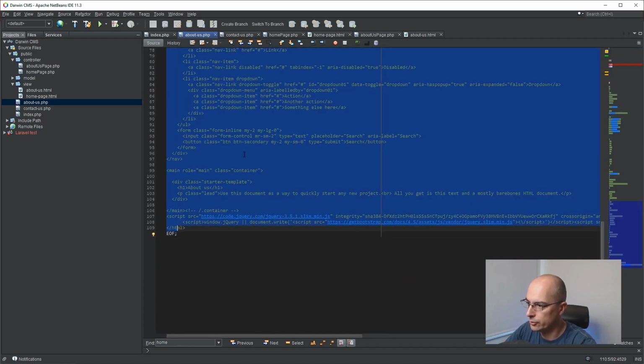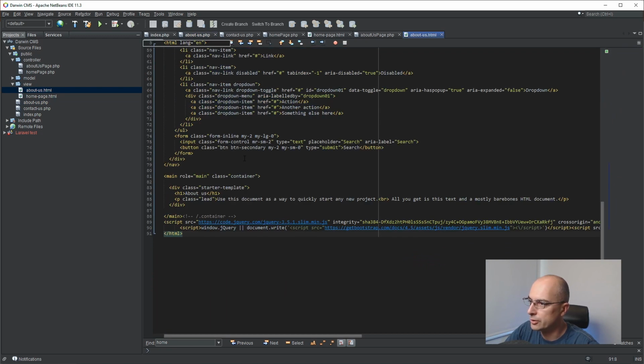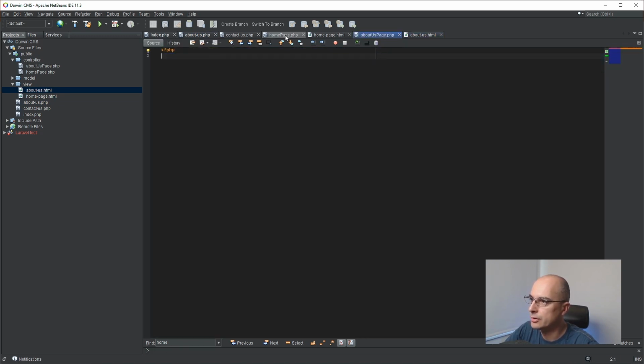And in the about us view, we will copy this HTML because that's what we need to display. And here we will just include it the same way as we are doing on the home page. As a matter of fact, about us and the home page could easily be a dynamic page controller, where we are going to pass which page we want to show. For now, let's focus on the model view controller. And here we will have about us HTML page.